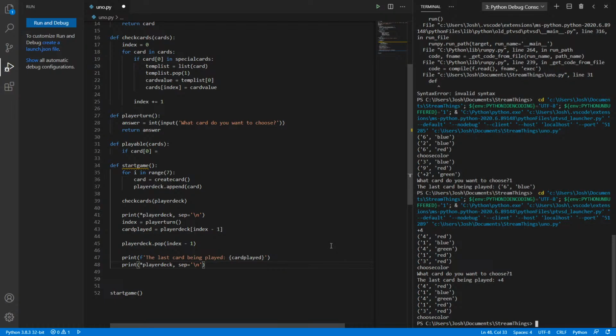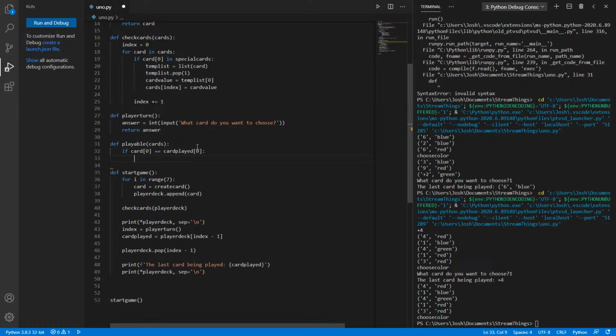So what we're going to do, if card 0 equals last card played, right? So what was the card? Card played 0. That equals the same.